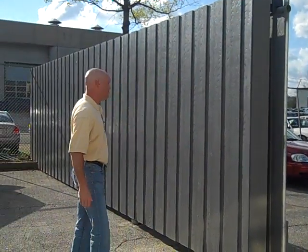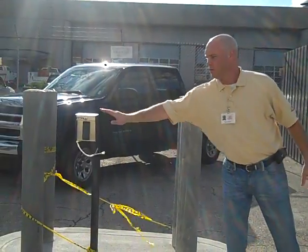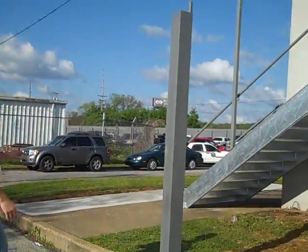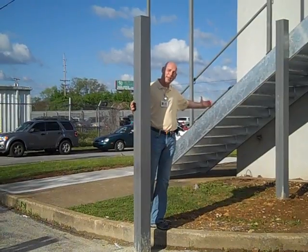You can see this piece of the fence here, that's the end. This right here is an automatic gate. As you can tell, it's operated here. Right here, the gate will close all the way over to this bit of fence here. See how he's concreted this in for extra support? This will be the end of our fence.